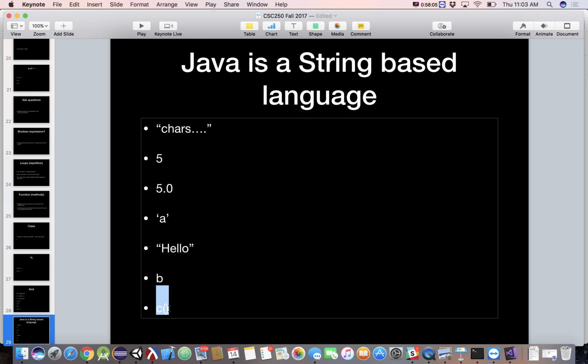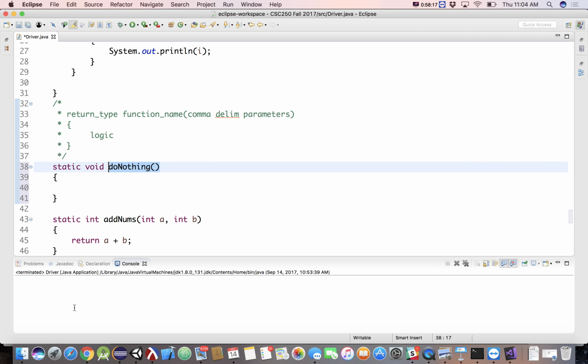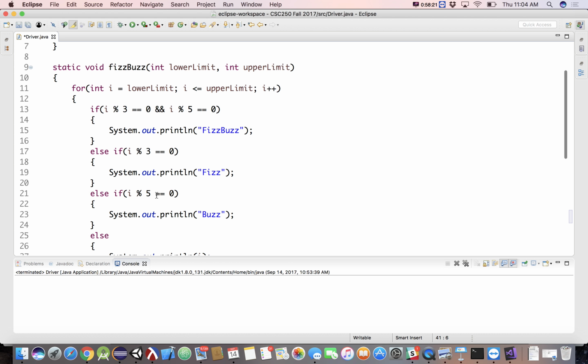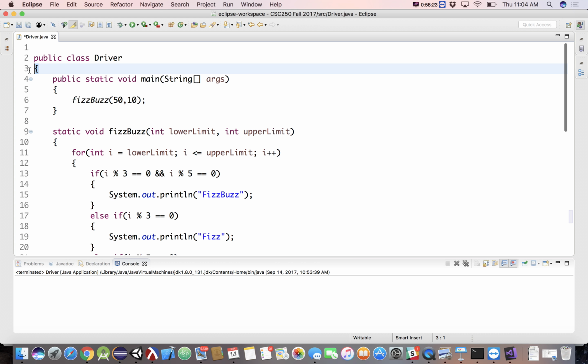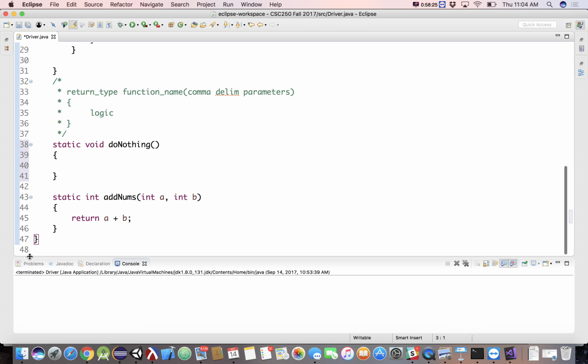If we've determined this guy is a function, do functions live in scopes as well? Well, this doNothing function lives inside the opening and closing curly braces from driver, right? And we've kind of advertised these opening and closing curly braces as representative of a scope.